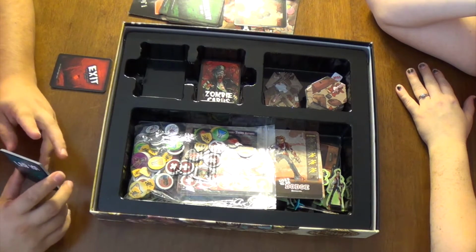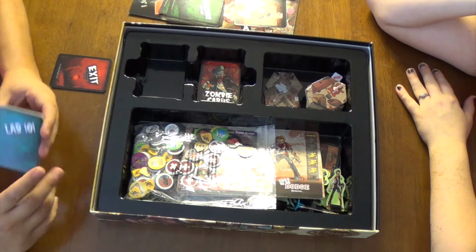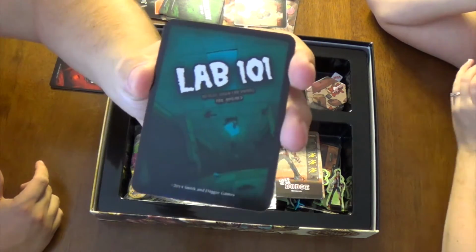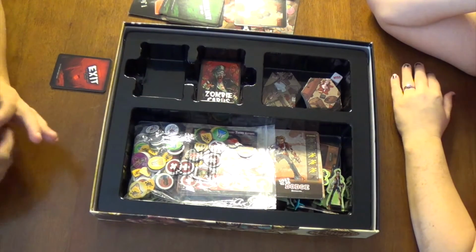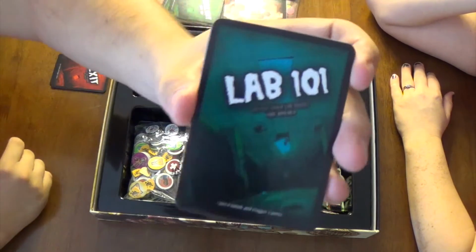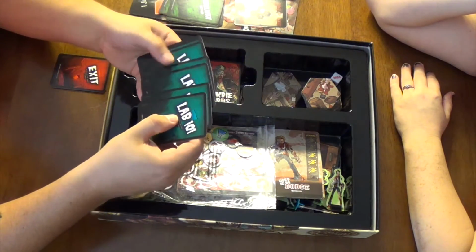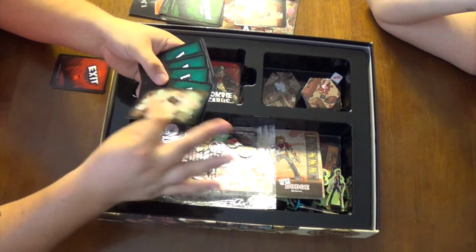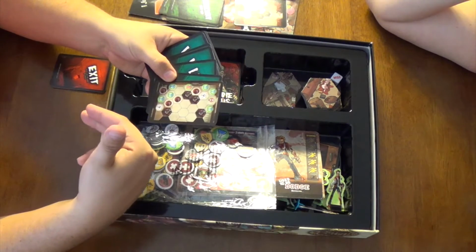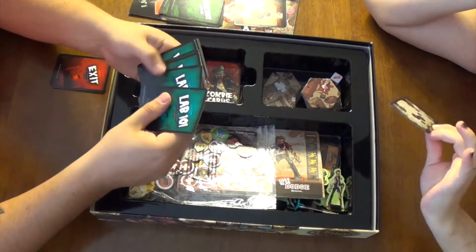Usually we look through all the components, but there was a lot here, so we just kind of went with it when we played. This one is Lab 101. So when you get to the lab, one of these cards will be in the lab waiting for you, and you don't know what's in the lab until you open the door, and then the card flips over. Is this the one we actually played yesterday? I think it is.